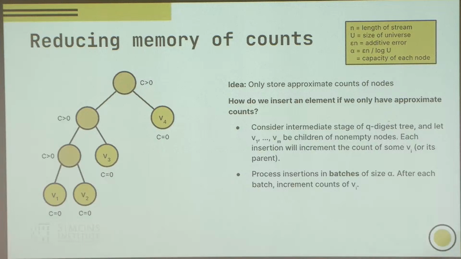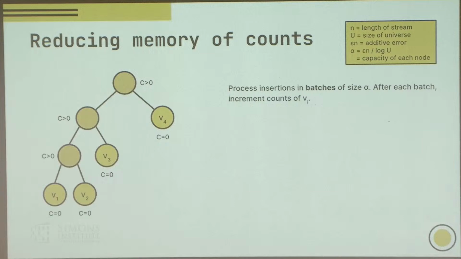Right. So the reason that the batches are limited to size alpha, as I'm describing it now, is that we don't want to overfill any of the Vi. If we had more than alpha nodes going into some Vi, we wouldn't know which children to assign the weight to, the counts to. Okay, so that's the basic idea here. We want to process the insertions in batches.